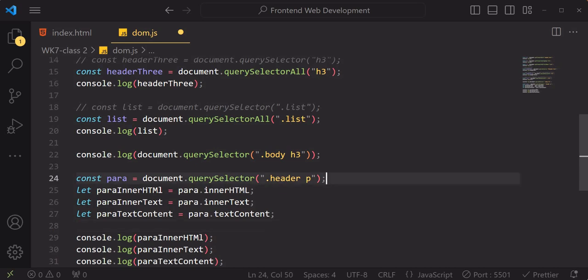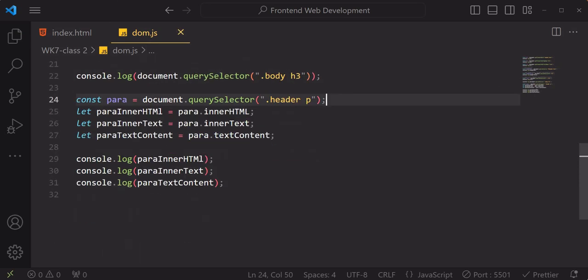Then what we selected here, we save in this variable called para. So with this para, we can now access other methods such as inner HTML, inner text, and all that. So we have to save it in a separate variable. Do you get it?